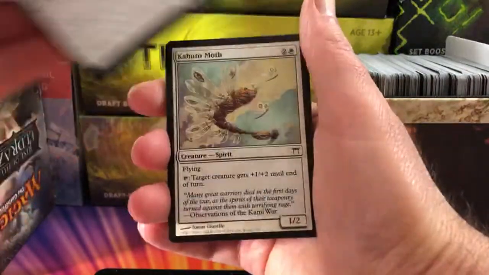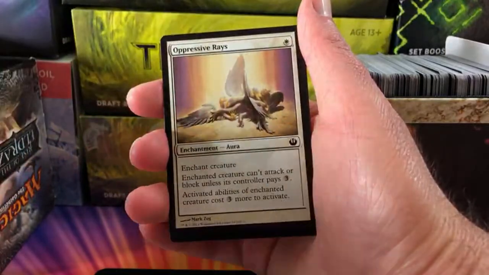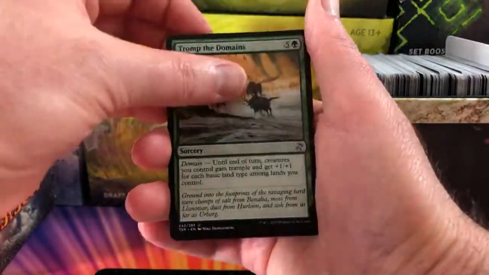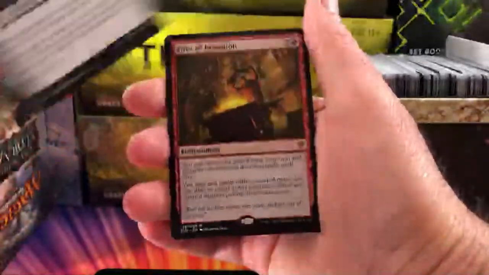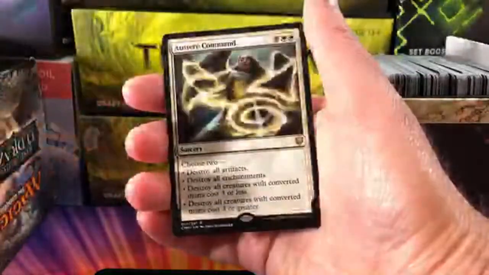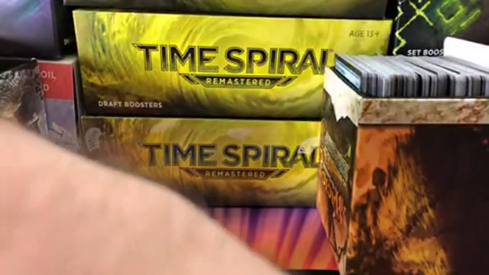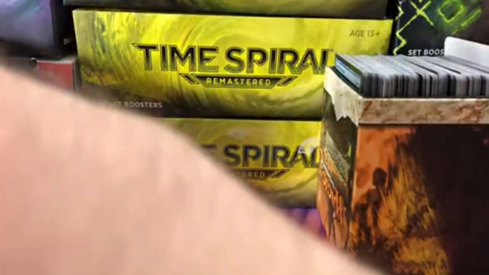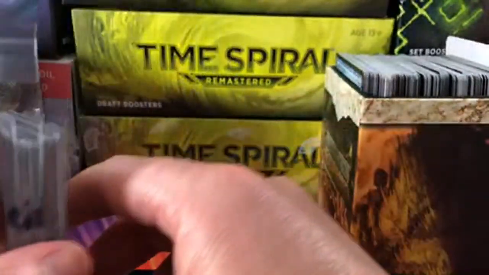Nice. Axgard Braggot, Kabuto Moth, Golden Glow Moth, Oppressive Rays, Tromp the Domains, Armed and Armored, Emergent Growth, Mind Carver, Fires of Invention, I think that was banned recently, Foil, Codex Shredder, and Austere Command is your rare. So enjoy the pulls there, John. I would have to say, though, the true highlight is the Relentless Rats. All right.